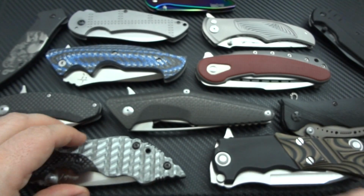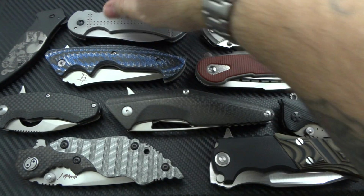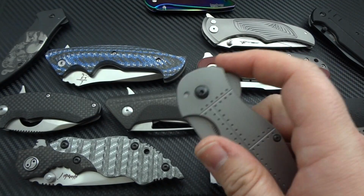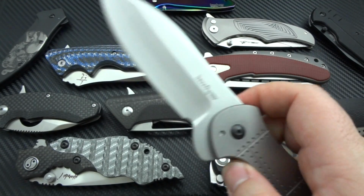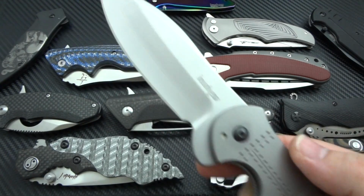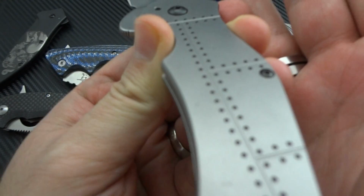So there's going to be varying degrees of quality and varying actions that you're going to be getting out of each one. And that's even more important when you get into a knife like this that has no thumb studs. It is all about the flipper action, period. That's it. This is the Junkyard 2 from Kershaw. This was the limited edition that was done in all titanium. I still dig this knife.